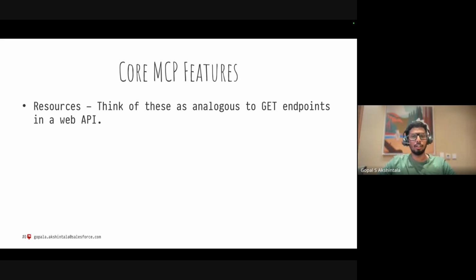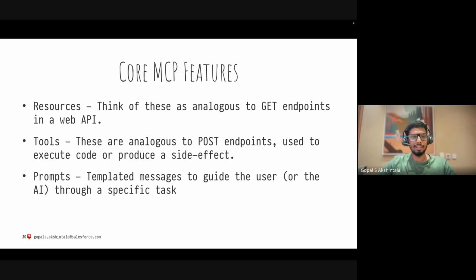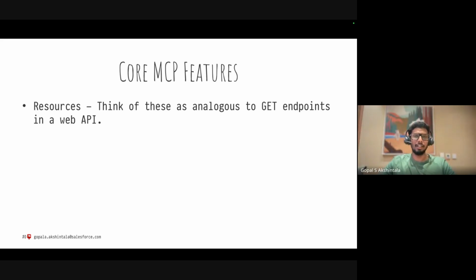And core concepts. This is where the tools part comes in. All these three are called capabilities. Whenever you hear the word capabilities, just map them to these three. I'll be using a lot of examples and analogies so that you can map it to existing knowledge. Think of resources as the web API GET endpoint. There is no side effect, you're just reading from it. You can use it to connect to your file systems or databases or whatever, where you don't expect any side effect.